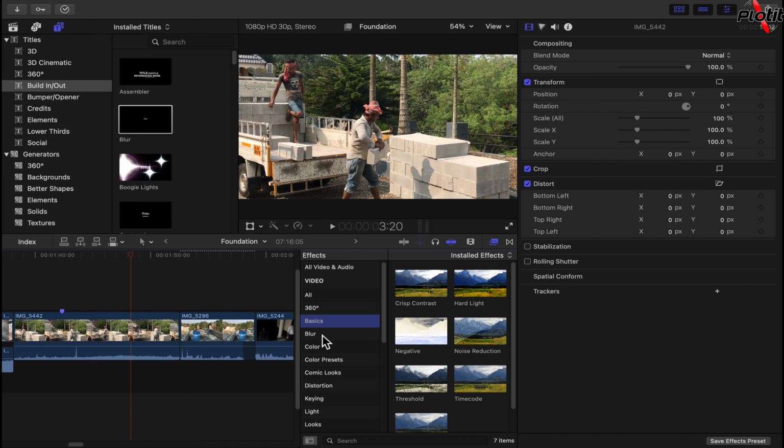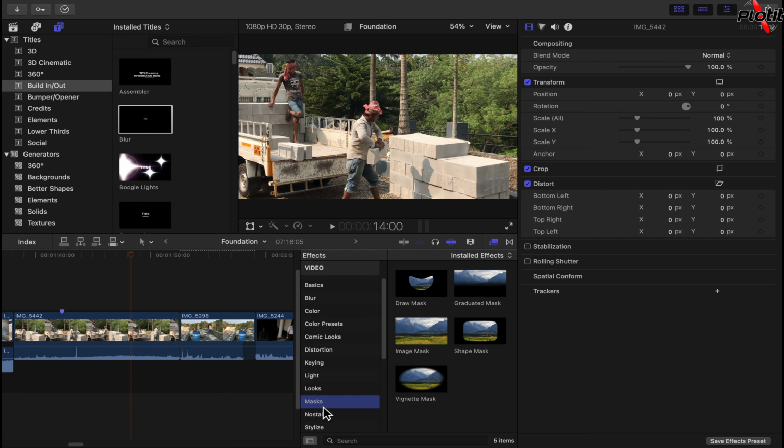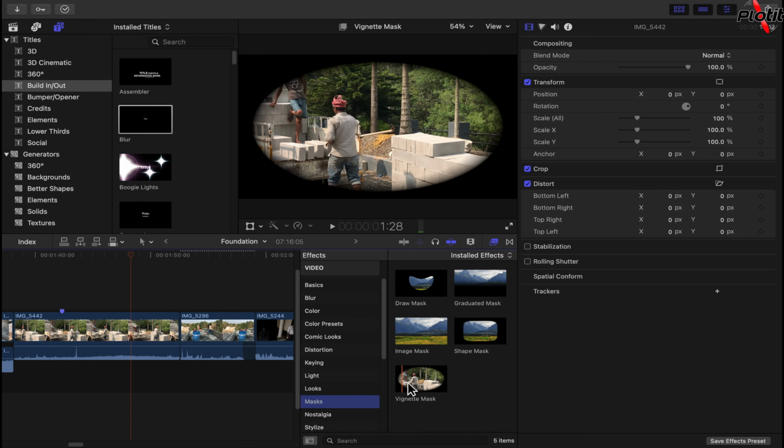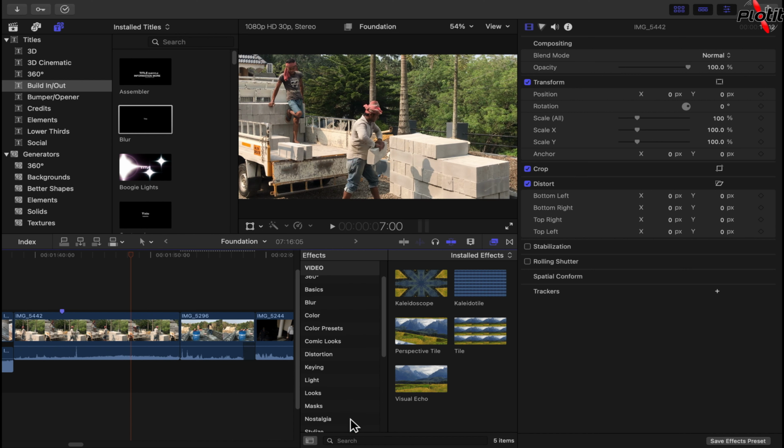And then if you come down, next is blur. So this will blur the image. And of course you can decrease or increase the intensity of this blur, and you can point out a particular location and blur it. Here is the mask. If you wanted to mask an area, you can do that. So I'm not going to the other items, so you can try and you can go to each of these and you can apply the effect.